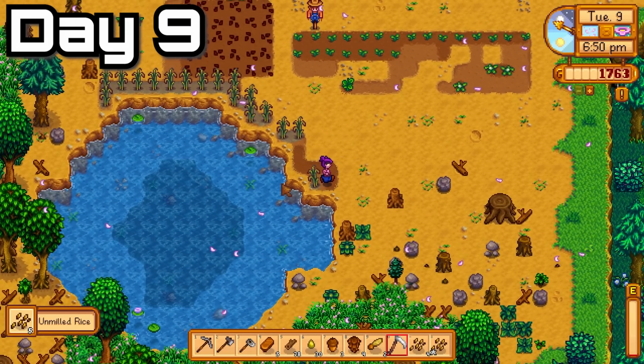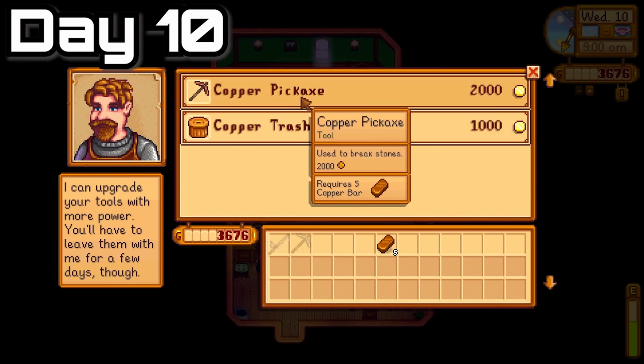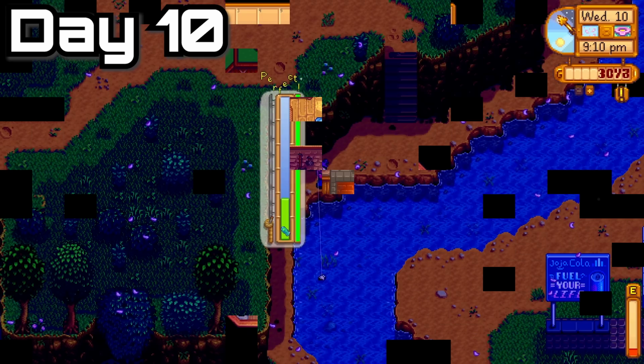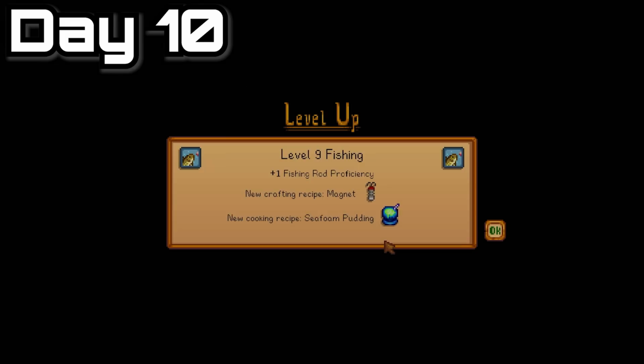I'm going to use my scythe here now and get some unmilled rice. I'll just sell this just to get some money. We get more skill ups today, and we're going to give the pickaxe to Clint to upgrade to a copper pick because there's no point going further in the mines unless you have the copper pick.